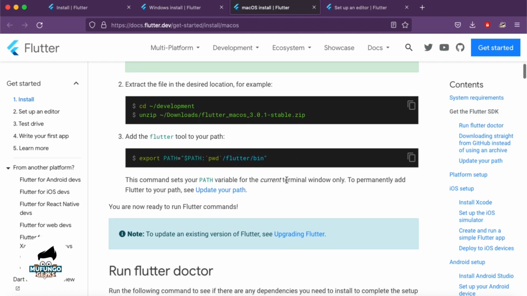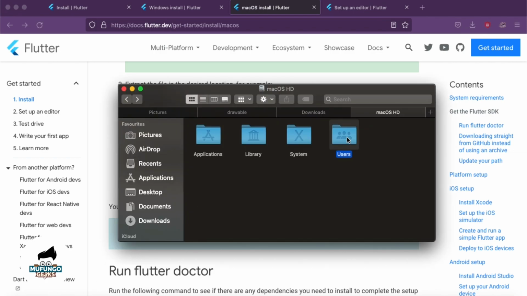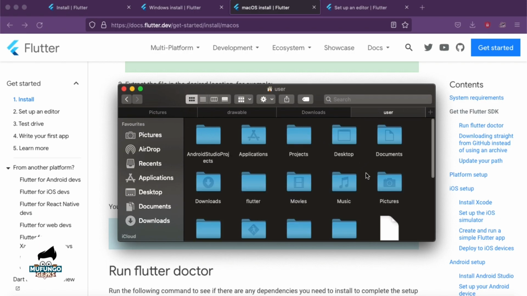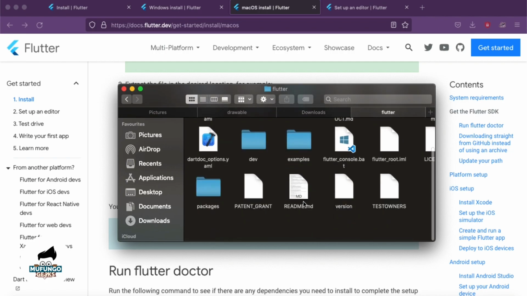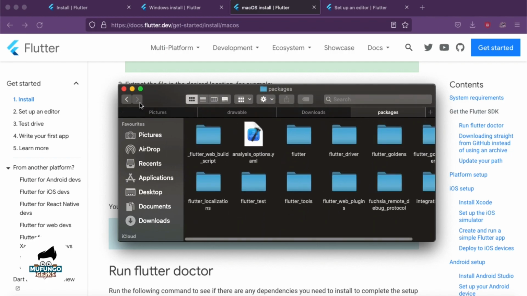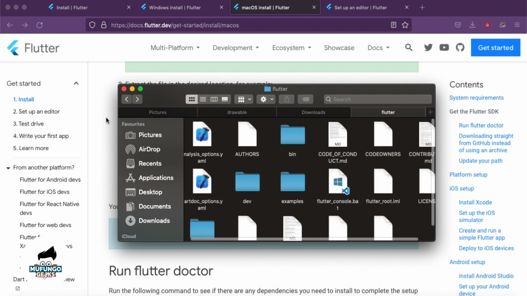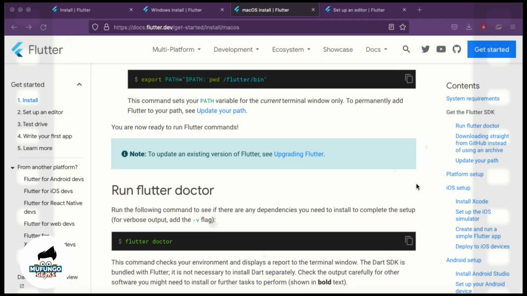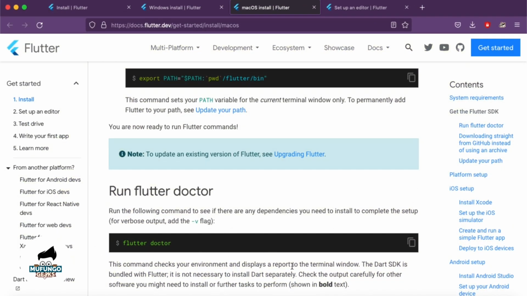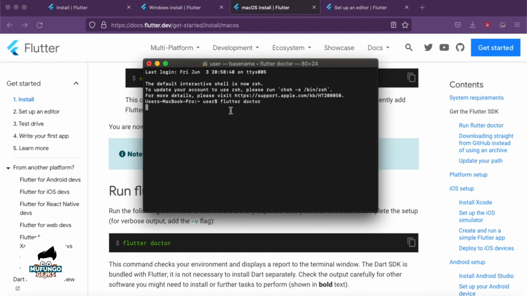Then after you do this, you can store it somewhere in your machine. In my case, I stored it inside the user's directory, and it's right there inside that directory. So this is where you find all the packages for Flutter and what you have downloaded for that version of Flutter. Now after you do this, you have to run flutter doctor to just see if what you've done has worked. So I'll copy this and paste here.